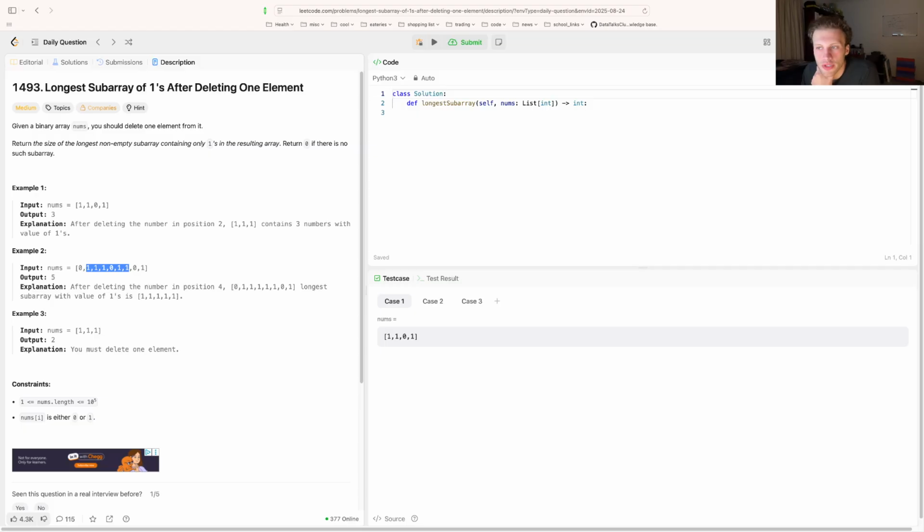And essentially what we want to look for here is, we had a similar problem to this actually with boxes and things like that, but we're essentially looking for the longest continuous ones if we could skip a zero. And essentially we could do this greedily where we can just go through it, and we're gonna have some tracker, but essentially you keep track of the last zero you've seen.